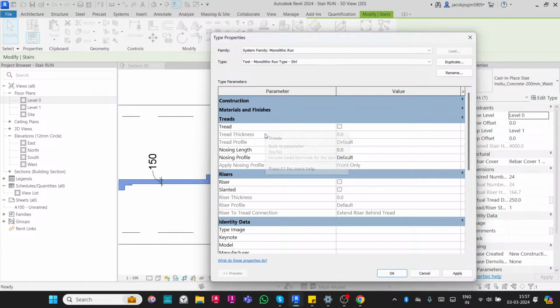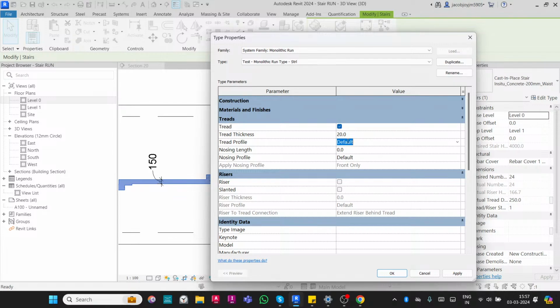So now let's understand tread and riser. Let's work with tread. I'm enabling tread thickness, let it be 20, and tread profile is default, that means rectangular, and we can also create a different profile. Okay, so this is helpful when you do assembly style.